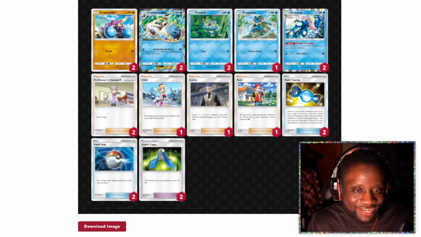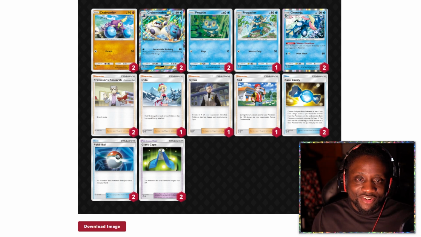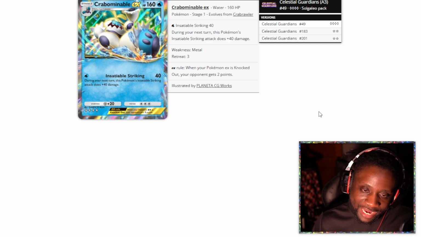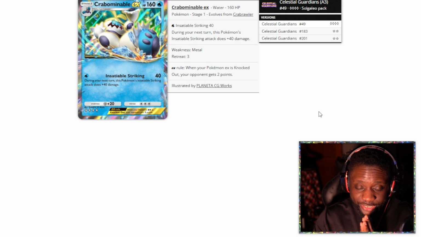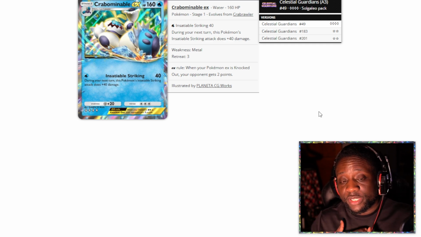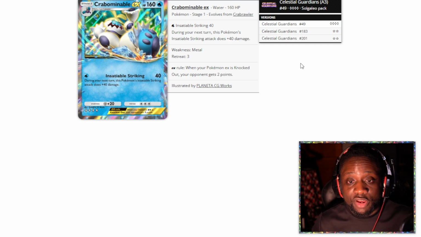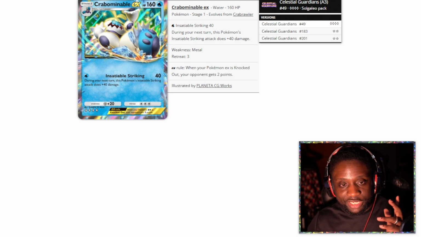And then our last deck for this video is the Crabominable Greninja deck here. Crabominable EX has the Insatiable Striking, so for your first turn that you're attacking, you're doing 40, and every turn attacking after that is a plus 40, so you're dealing 80 damage for 1 energy consistently every single time. Now the only drawback here is if your opponent hits you with a Sabrina, or if they hit you with a Cyrus, right? If they can remove this Crabominable from the active spot while it's attacking here, you do lose that bonus.